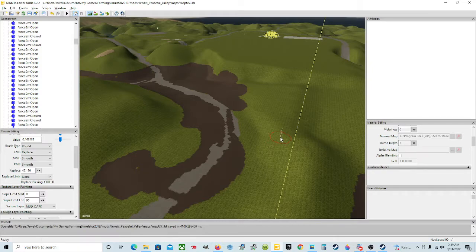And you're going to hit Control R to make the new numbers that puts them right here. Then make sure that's still on replace, because sometimes it changes to remove. And then you're going to put it over the brown area that you made.